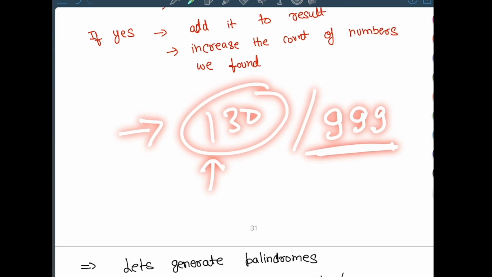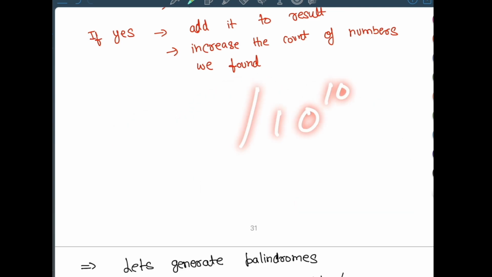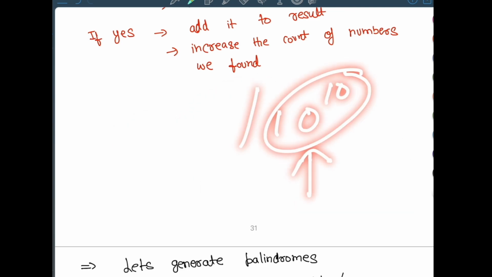Similarly, if this range is increasing, right now we are checking up to infinite. So if this range is up to infinite, or let's say it's very large, let's say we are going till 10 to the power 10, we will have to check all these numbers. Are they palindrome? And if yes, then we will have to convert to base k, and then check again for the palindrome of that converted number.